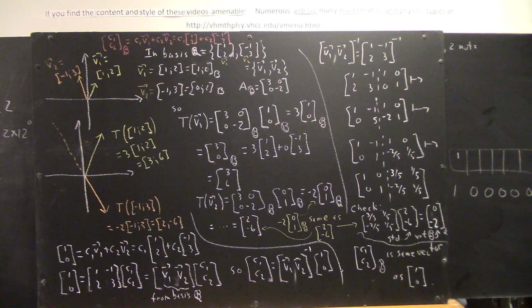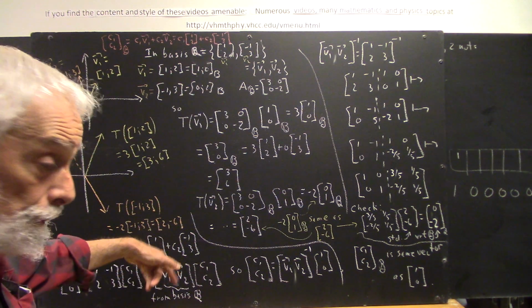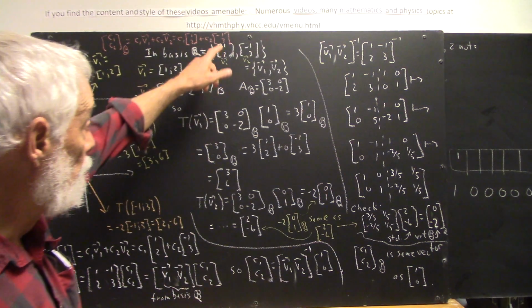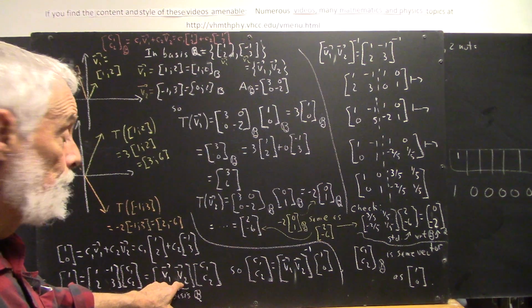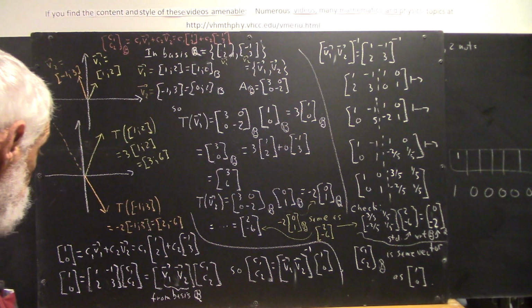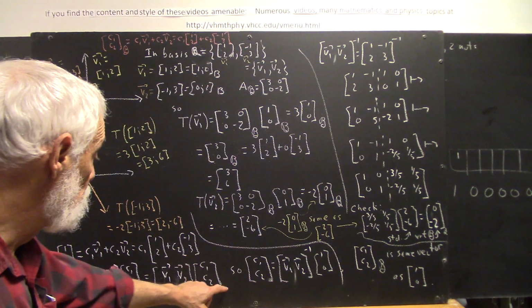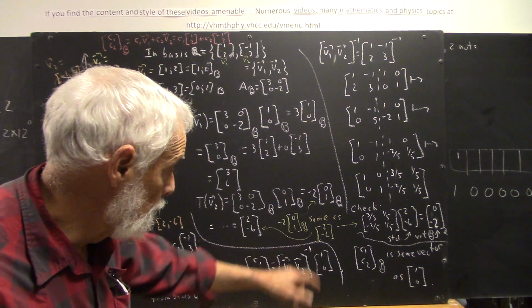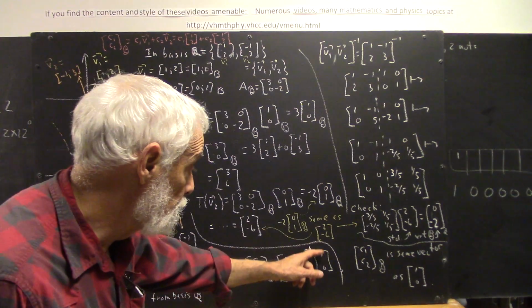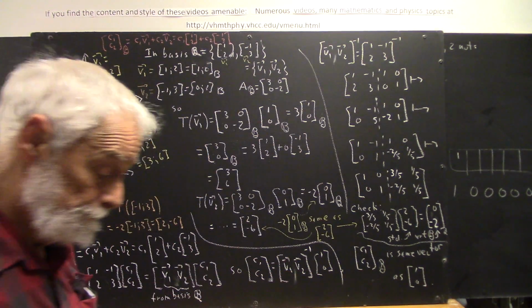The key thing that you need to understand, the key matrix here, is this matrix of column vectors, the columns of the basis b. If we understand how this matrix works to transform a vector according to basis b to standard basis, then we understand that the inverse matrix transforms a vector according to standard basis into basis b.